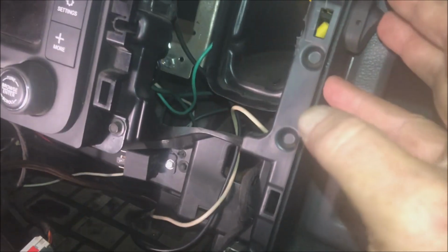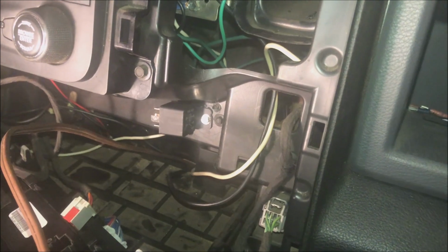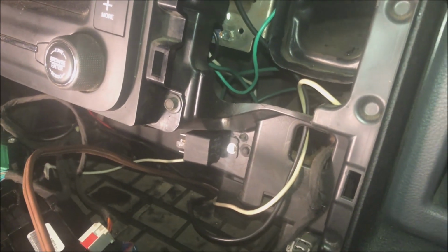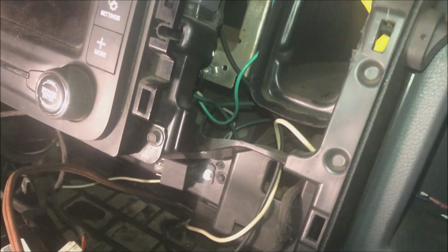So this can be turned off at any time, turned on any time. And we have a working thing. Keep in mind, all I'm doing is using it for, my wife will use it to charge her cell phone. Literally, that's probably going to be the extent of it. So, wouldn't worry about it a whole lot.